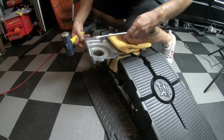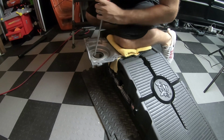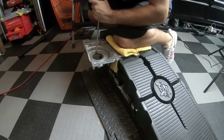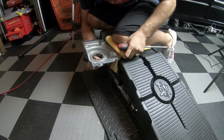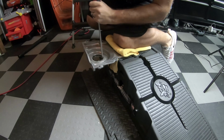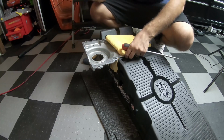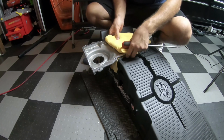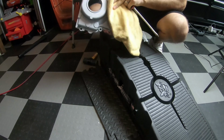Okay. Check one thing. There it is. And it popped out finally. So yeah, that's the seal. So it does have to be smacked quite hard to get it to come out. But as you can see, it does come out.